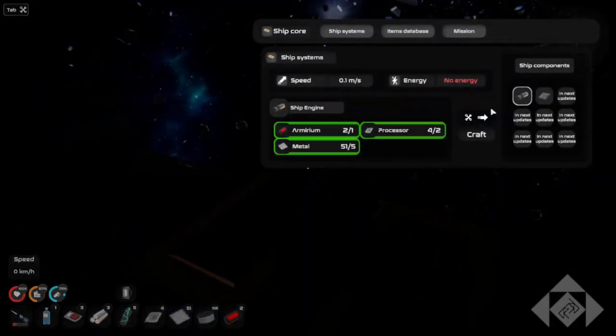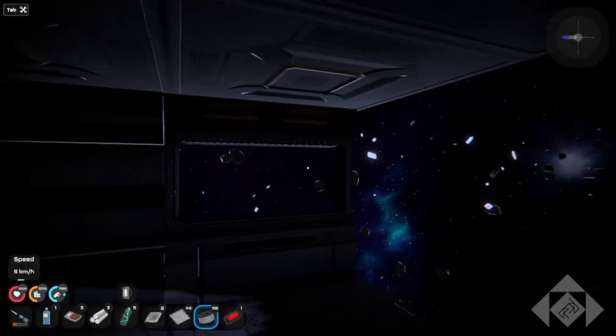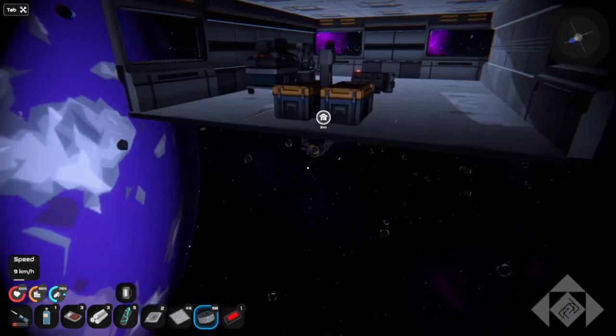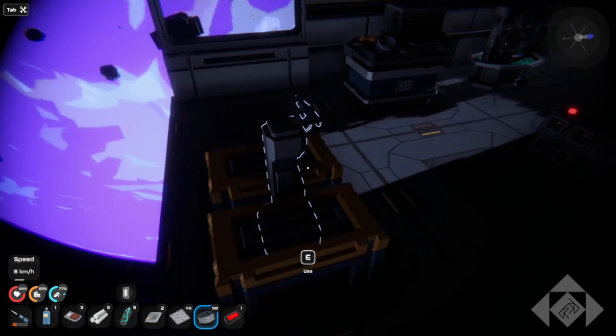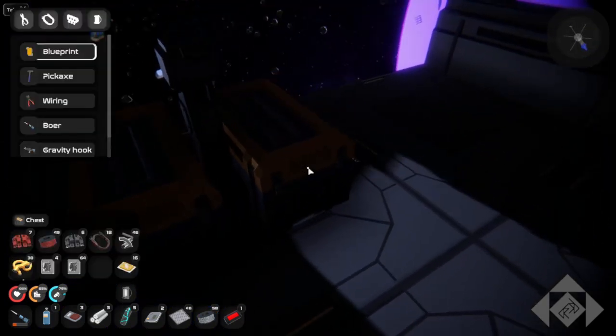So I'm about to do something pretty dumb here. I just got finished crafting the engine, and I just enabled it. And then I'm going to hook up the engine to the power generator over there. Then I'm going to turn it on. Now this is what I meant to do. I meant to do this. But what I didn't think was going to happen is this.